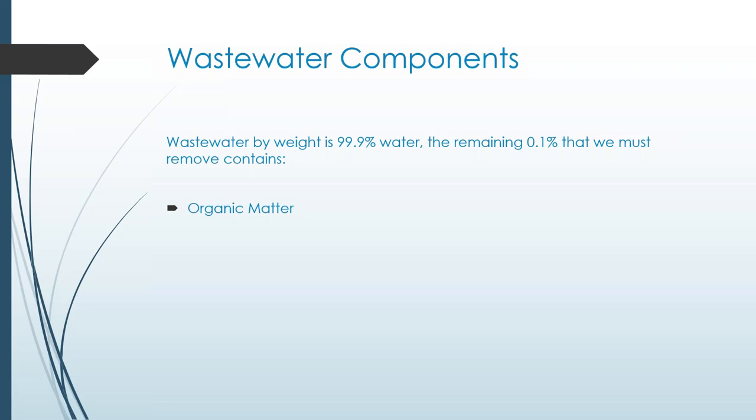In wastewater treatment, organic matter is measured as biochemical oxygen demand, BOD. BOD is a measure of the biodegradability of the organic matter expressed in terms of oxygen equivalence. The greater the BOD, the more rapidly oxygen is depleted in the stream. This means less oxygen is available for aquatic life. The consequences of high BOD are the same as those for low dissolved oxygen. Aquatic organisms become stressed and die.